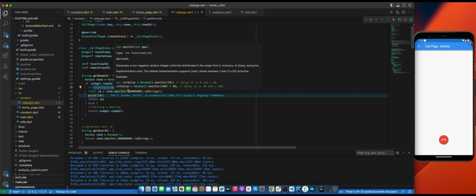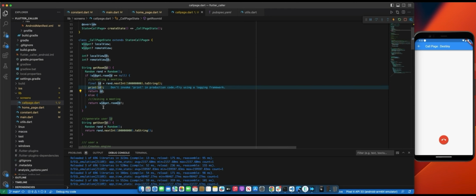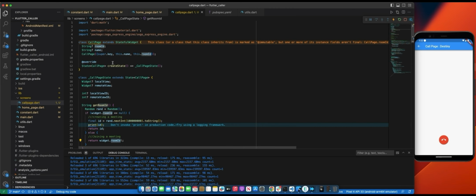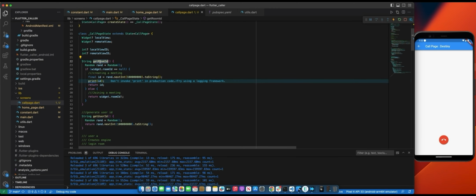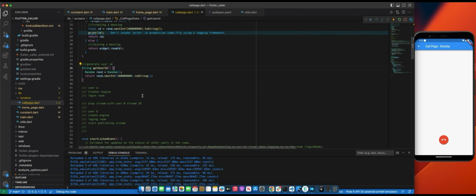So I'm generating a random number and then returning the ID. If user.roomID is not equal to null, that means the user is trying to join the meeting. I will just grab widget.roomID from the constructor directly and return it. Same thing applies when we are trying to create the user ID. I'm just going to generate a random UID, and we are good to go.